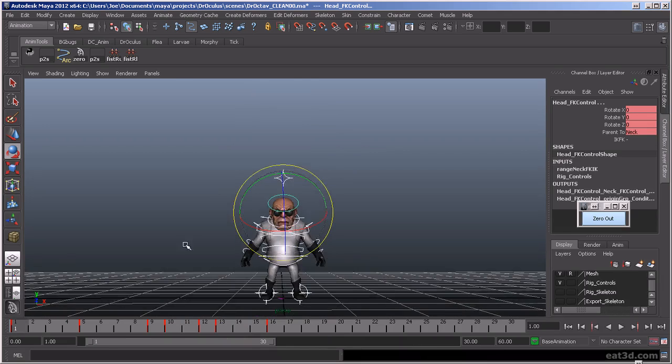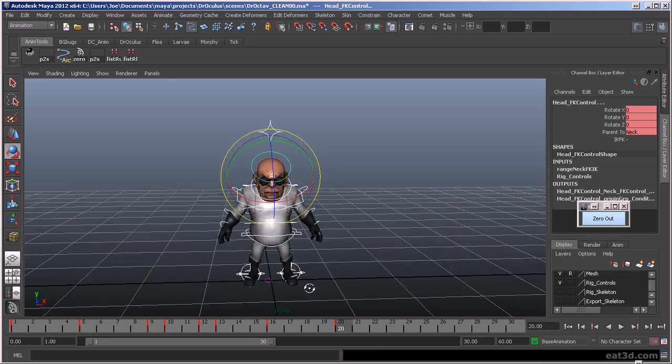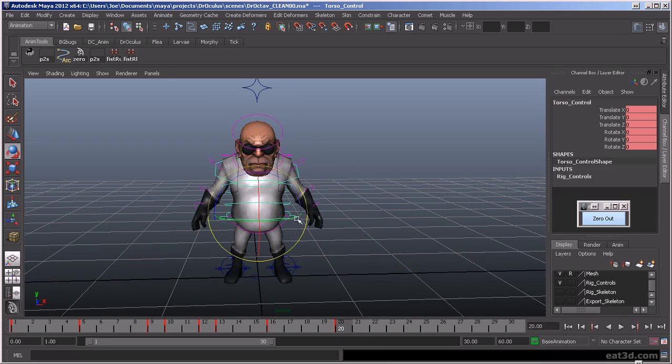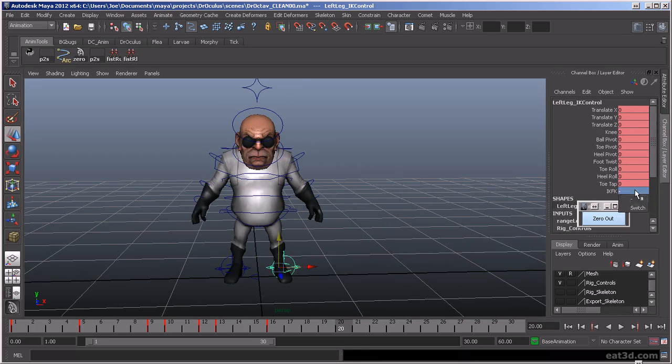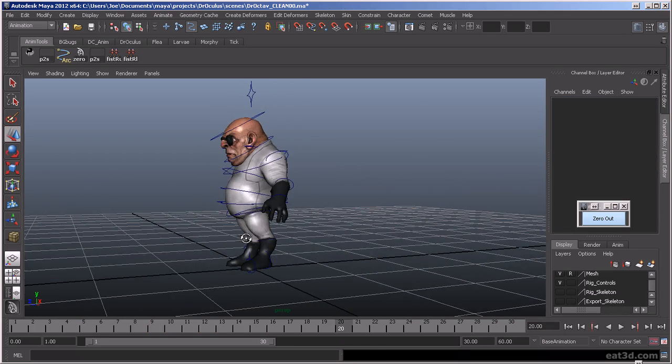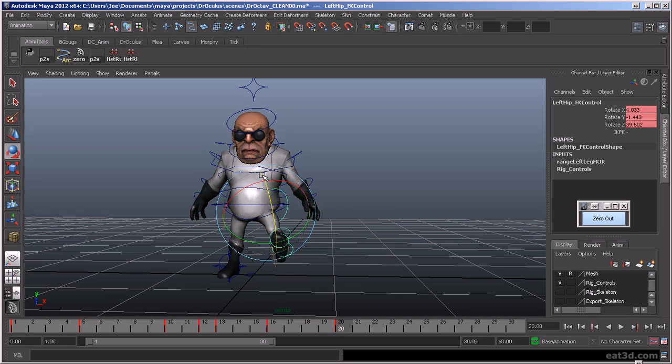And again, we're going to go back here. And we are going to save a keyframe. We're going to lift them up a little bit. We're going to have this one still be on FK.